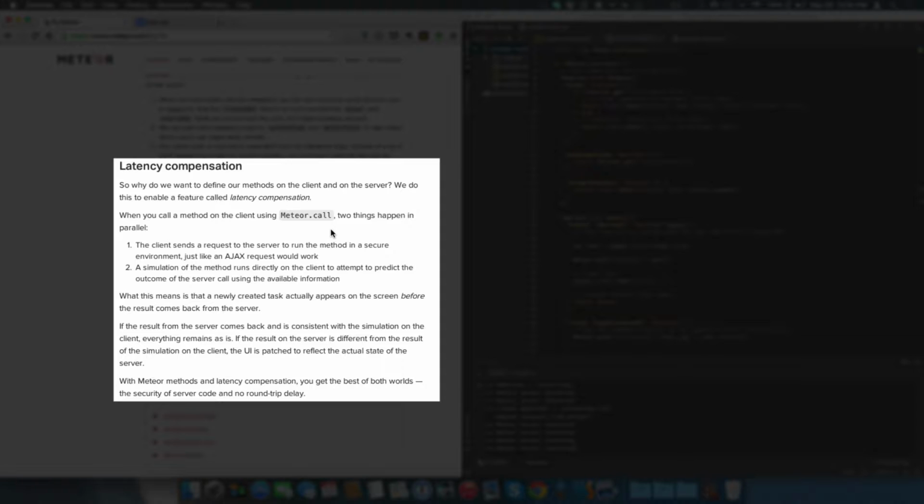But basically, it talks about how, instead of having to wait for the request from the browser to go to the server and get the response back and then show the change on the client, the code is executing on the client. So it's again this isomorphic JavaScript where I'm executing this method on the client to add task, and it's adding it to the client, but then it's subsequently sending another request to the server to actually add it on the server. So it's doing both of those simultaneously.